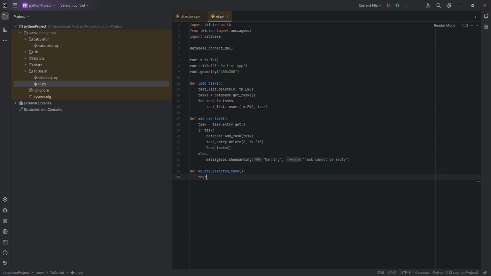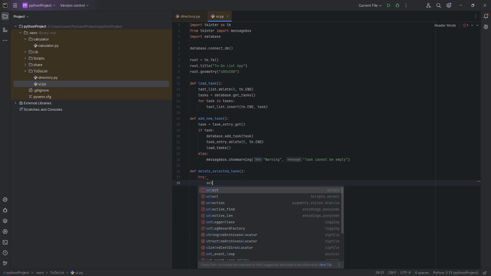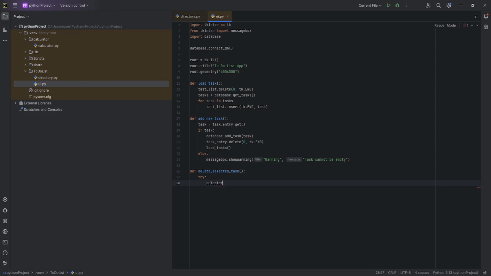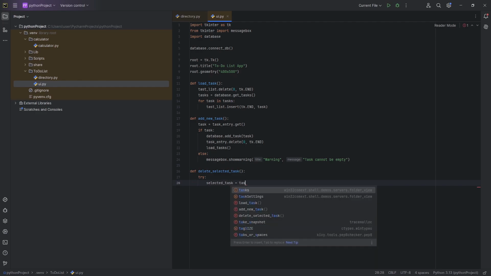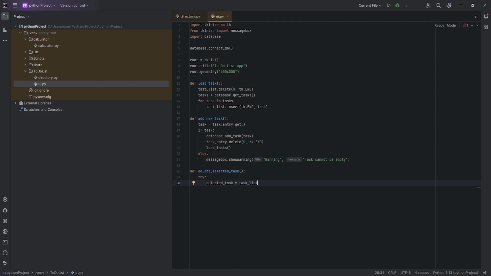Here you want to use the try function instead of using if and else. There we go. We have selected_task, but not this. Selected task is going to be equal to task_list.get.